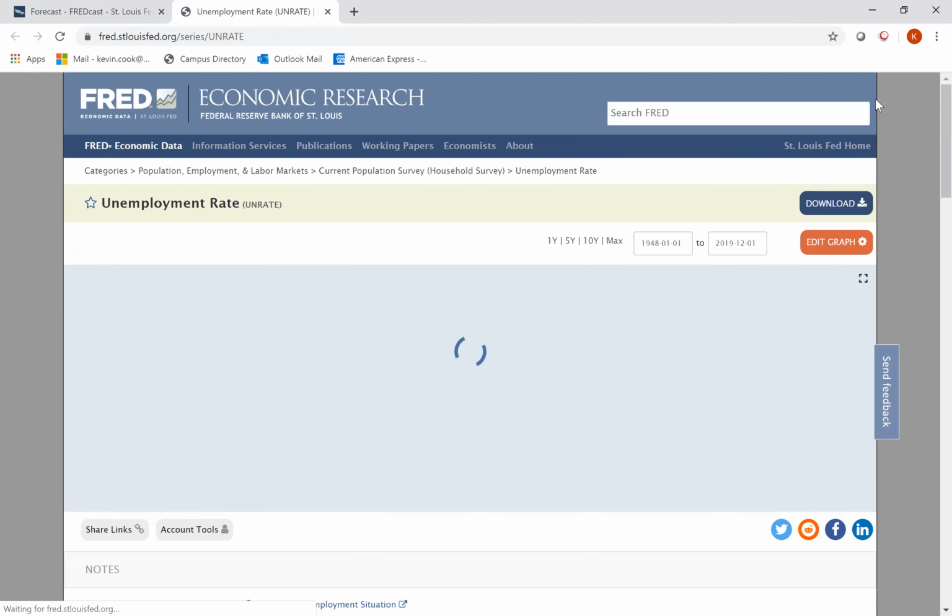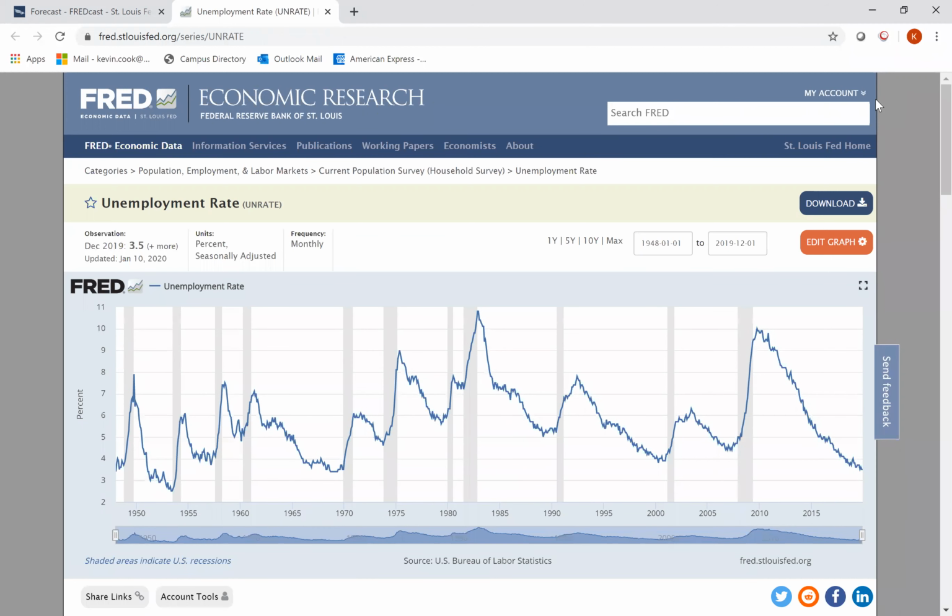The internet everywhere in our area has just been bad lately. I don't know if anyone else has noticed that or not. It'll show unemployment trends, and you can move graphs around, whatever you need to do. For the sake of this, you probably don't care what it was in 1950 for the sake of predicting next month's, but whatever you do, you can do.